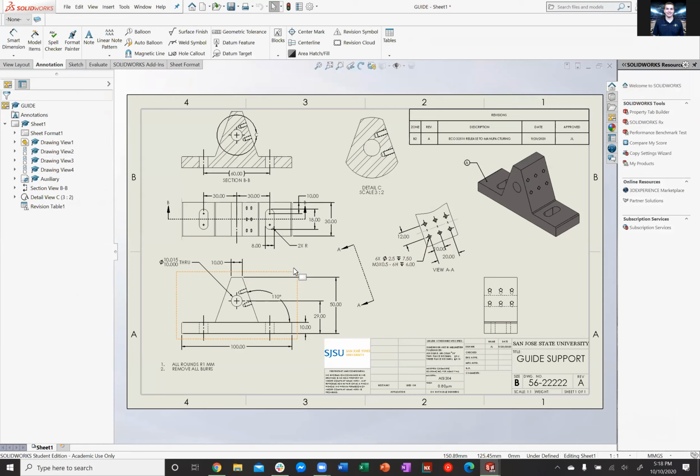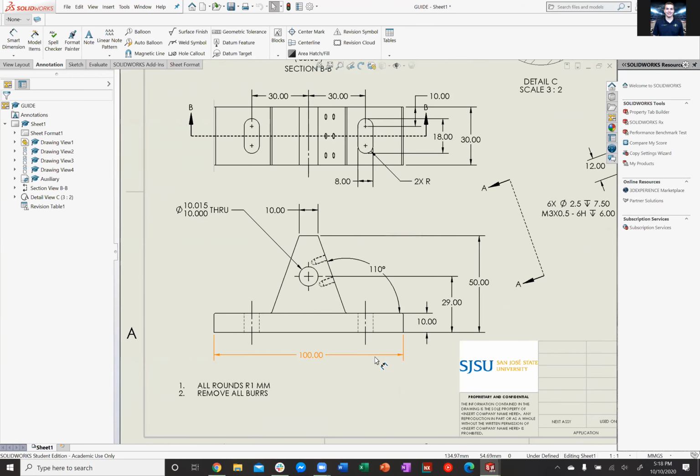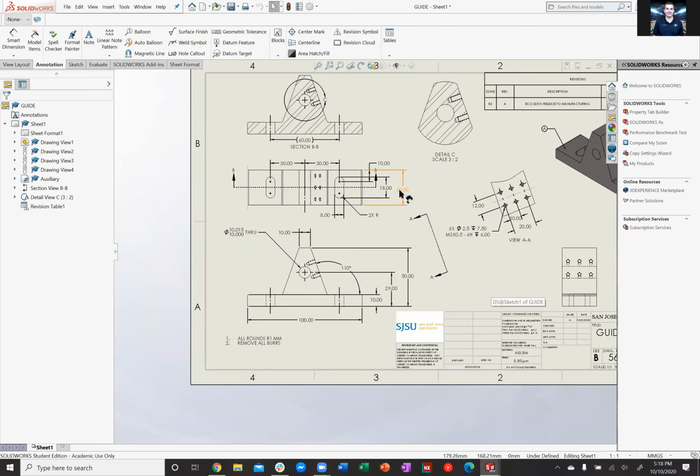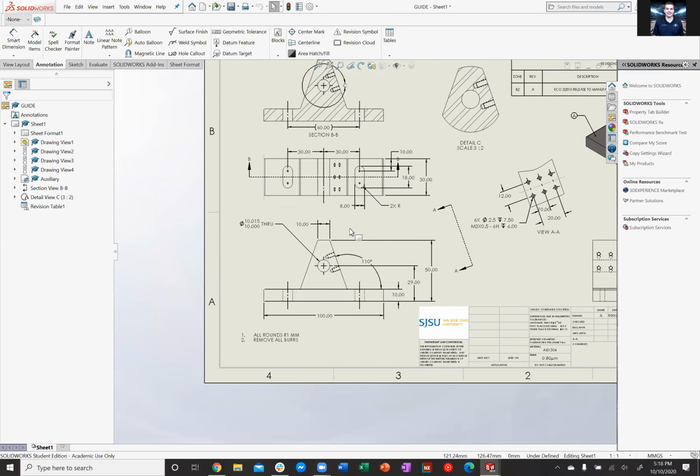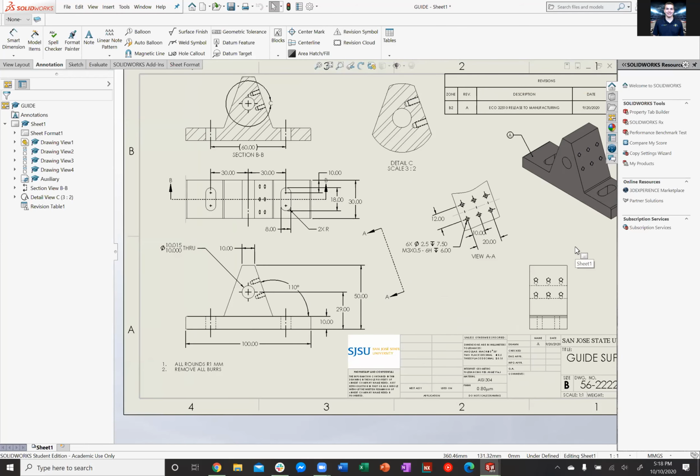When you're making a drawing for a manufacturer, you want to give them just enough information to make the part, and maybe a little more useful information, like some notes. Maybe you don't really care about how deep this hole is or what tap they use. You can specify that in a note. But definitely overall dimensions, so the 150, and this 30 here, so they know what size of aluminum to cut at the saw operation. And then from there, the programmers can use this drawing and the CAD to make the program for the part.